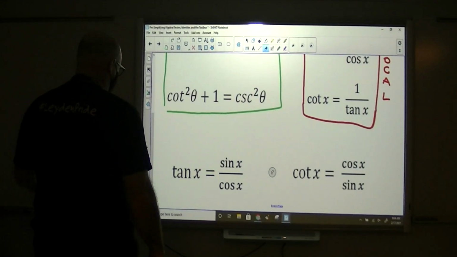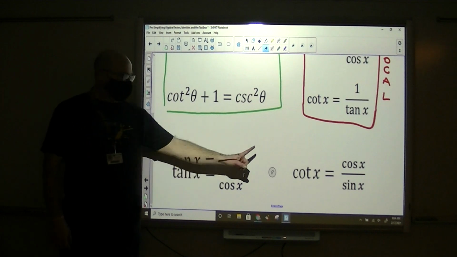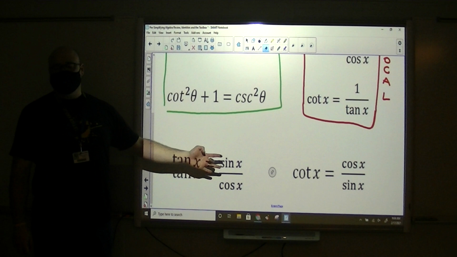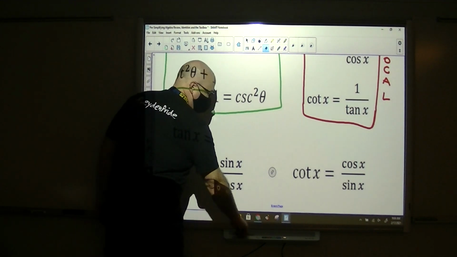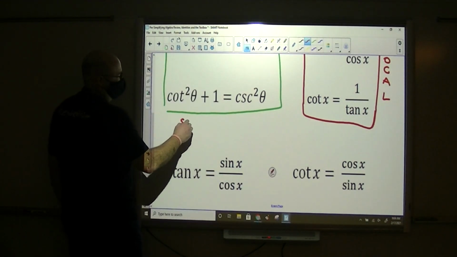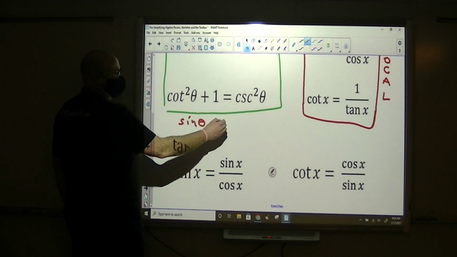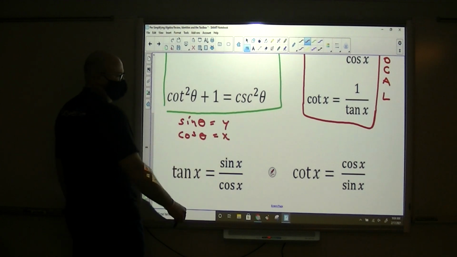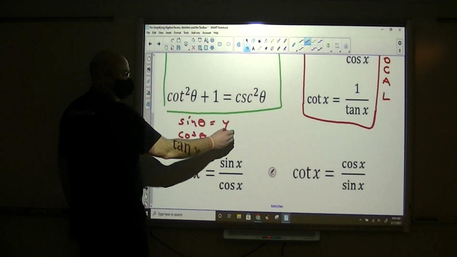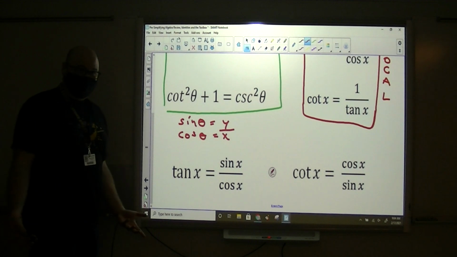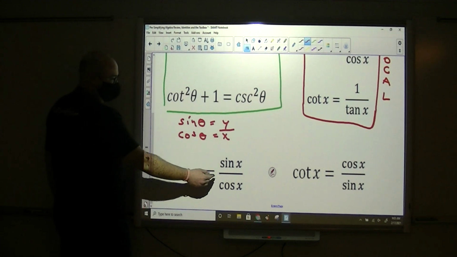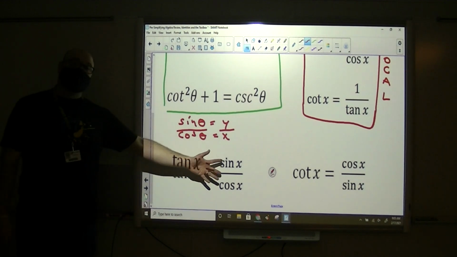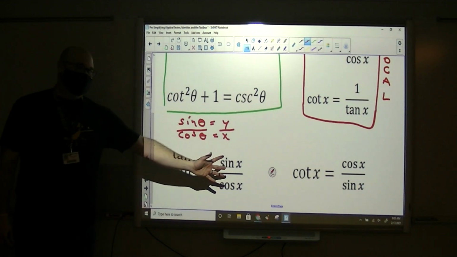Okay, I forgot these. We have tangent and cotangent can be substituted with these ratios. And what I was just telling the people here in the room is that if you remember when we were doing the unit circle, we said the sine of an angle is the y-coordinate and the cosine of an angle is the x-coordinate. And the tangent of an angle was the y over the x-coordinate. So we could say that tangent is sine over cosine. So this is a substitution that we're going to make quite a bit, okay?